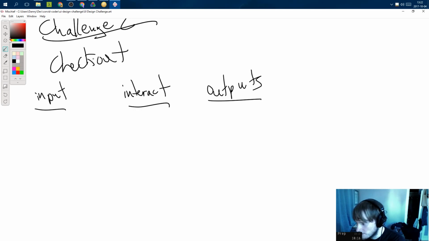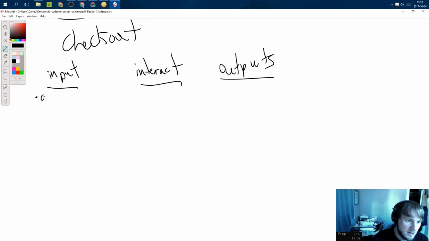So inputs that the user is going to put in. Let's say they're going to put in an address, a credit card number, and that's really it, right?